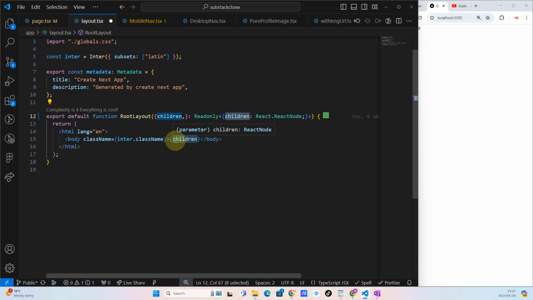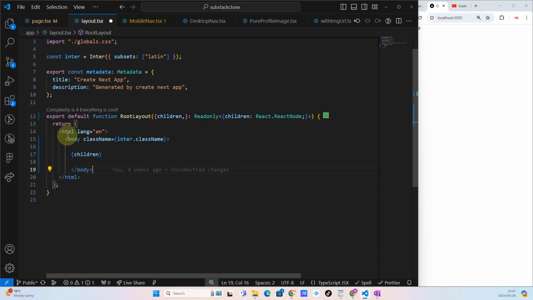So let's look, where are the children, okay, what is parenting the children. So here, let's just do this in order for this to be visible, okay. As you can see here, these children are inside an HTML first, and then inside HTML they are inside the body, and they are here. So basically the layout is rendering these inside the body.